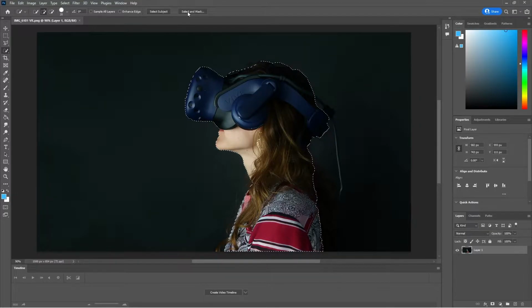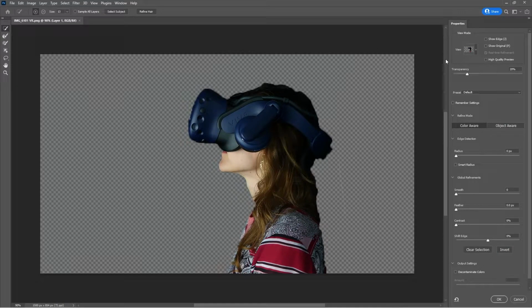So we click on Select and Mask. As you can see, Photoshop automatically highlights the subject. Here we can select Smart Radius and increase it. As you can see, the Smart Radius changed the edges. It makes them a little bit softer. See?